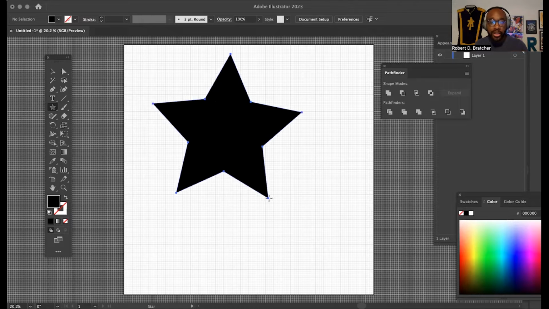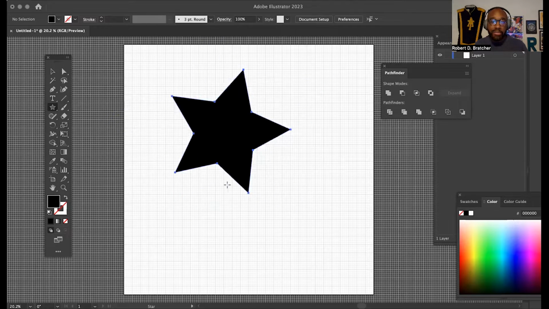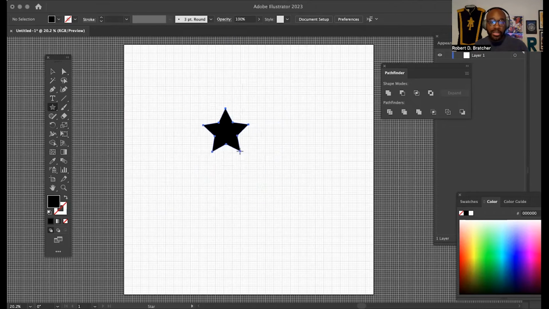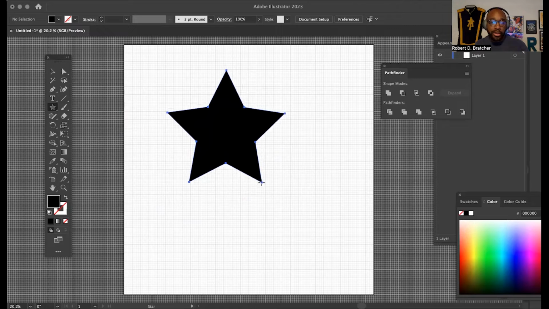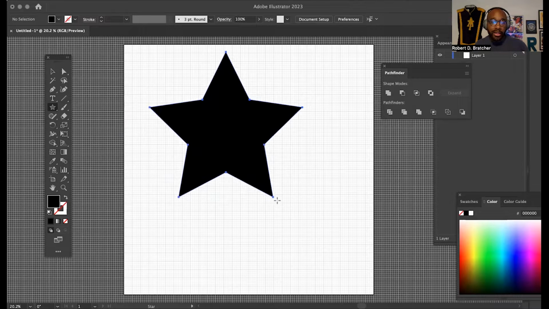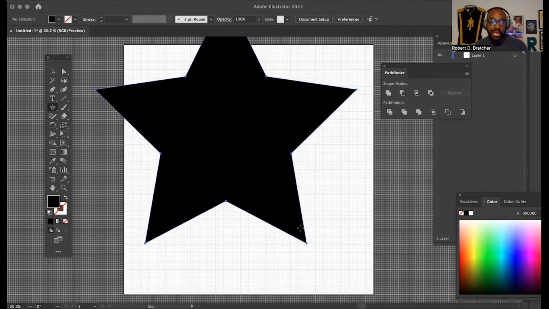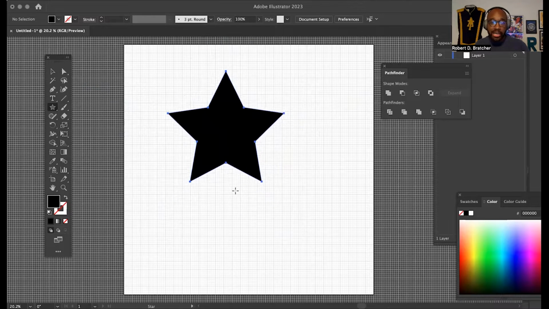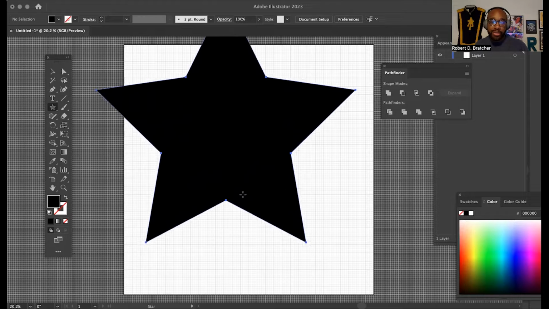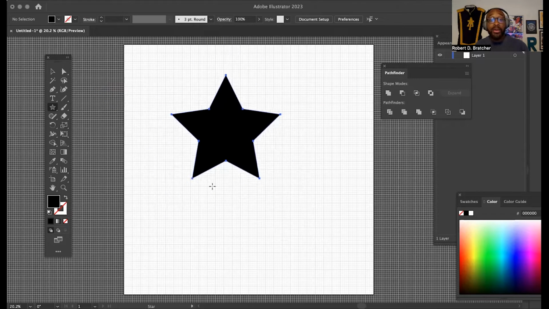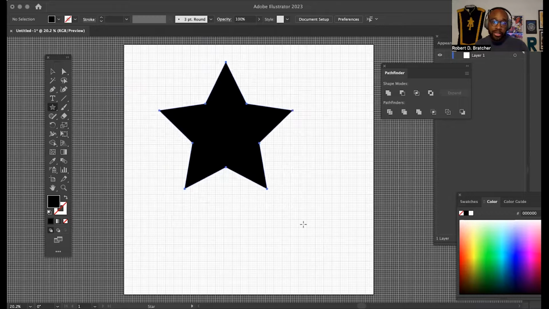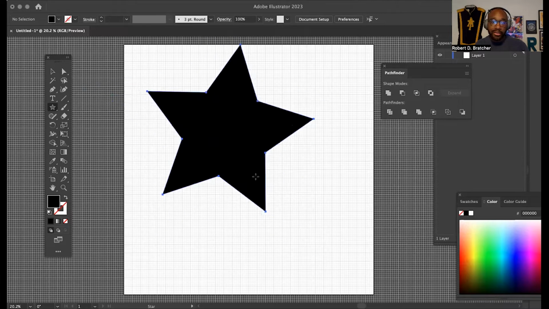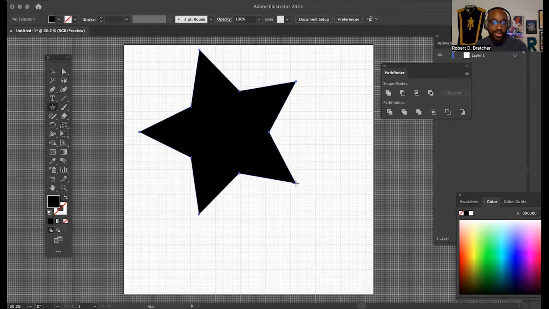So, you can draw the star, pretty basic thing here. If you take the star and you start drawing, but you hold shift, then it keeps it aligned a certain way, and you just make the size bigger or smaller. You can make sure that it's going to be the same dimensions, just a different size. So holding shift does that. If you don't hold shift, then wherever your mouse goes, that's where the star can go.